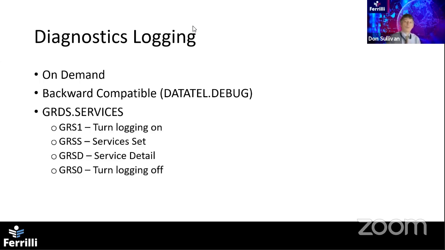GRDS services, and we'll talk about these, just turning on and off the logging and setting up your services set. So I mentioned this later on in the presentation, but the Envision Runtime Administration Manual is really invaluable here to see all your different service sets that you can use and what's turned on by default here as well.